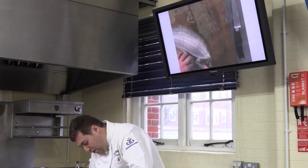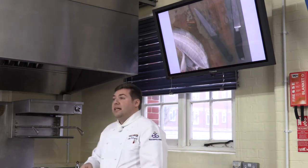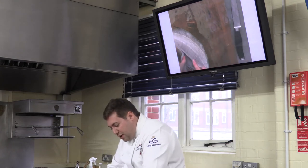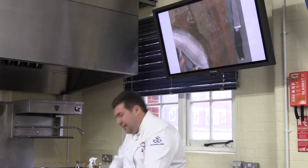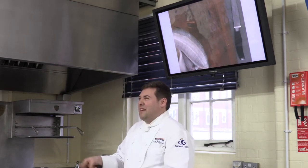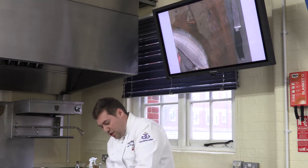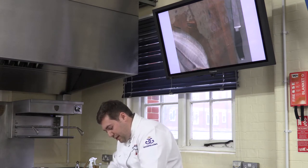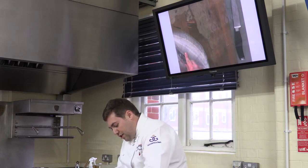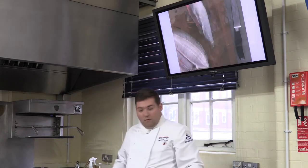Now, you will find a little bit of roe in here. Depending on the time of year, if they're in their spawning season — which we don't really want. Some fish have seasons; the roe gets really, really big and the fillets are actually really small because they put all their effort into making their eggs. So sometimes, especially plaice this time of year, plaice aren't that great to get. So why are we using sole? Because it just gives a nice effect.